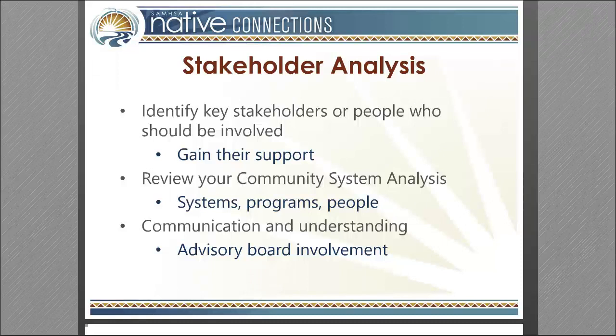So review that tab 2, and really start making notes of who are identified stakeholders that you can include in this process. With your advisory board, review your list with them. Maybe they have additional people that they want to add. And with programs that come and go in our communities, maybe there's somebody that's moved on to a different position or a different program, and you need to remove them from your list and then add new people to that list.